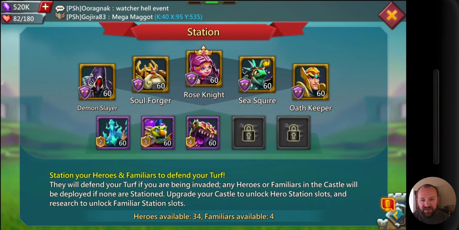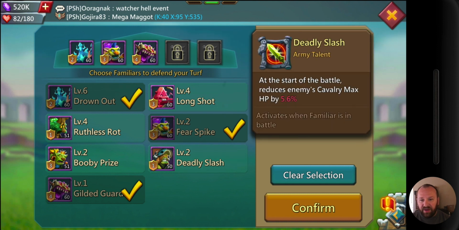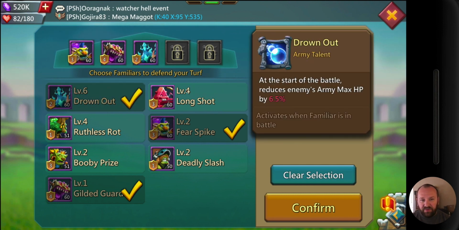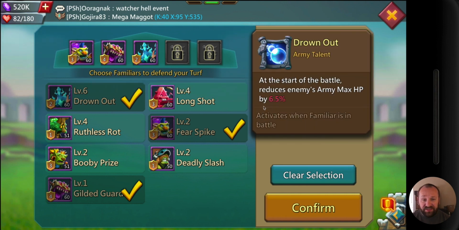And if you look at my station wall, I've got it all set up for you. And we've got the familiars that we talked about yesterday. I would put Deadly Slash for the cavalry reduction for my defense instead of Drown Out. But it makes more sense to have Drown Out with Aquarius right now, because they're at 6.5%, and this is only at 5.6 HP reduction for cavalry, whereas this is 6.5 for the entire army HP reduction. So it's obviously better for me.